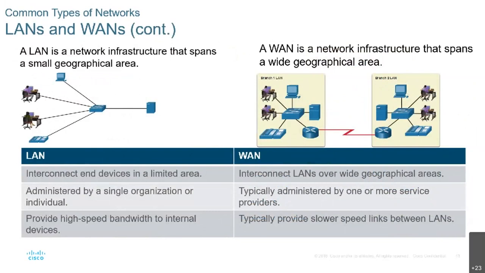So a local area network is a connection in a small geographical area. Example, our campus. If you look at our campus, we have so many computer labs and so many computers. Every office where there is a staff member has a computer, and they use that computer to communicate with each other.